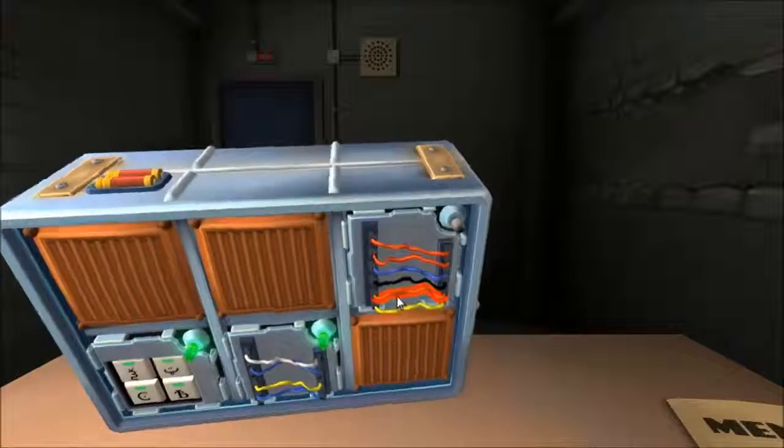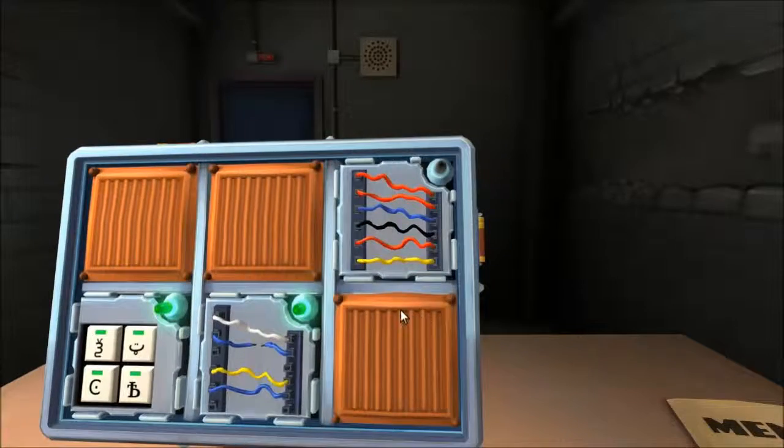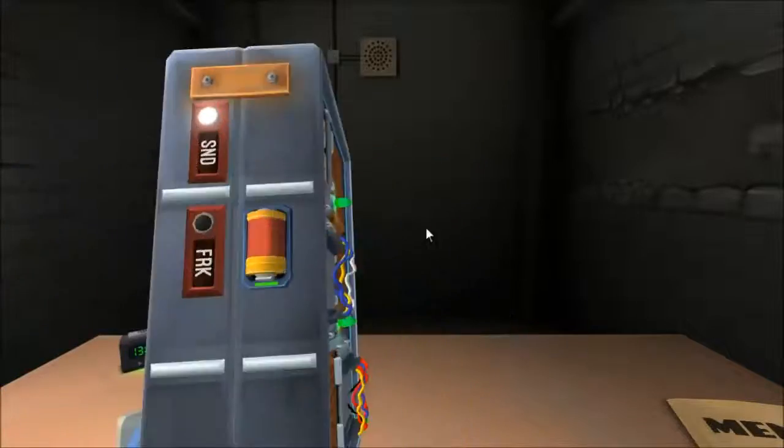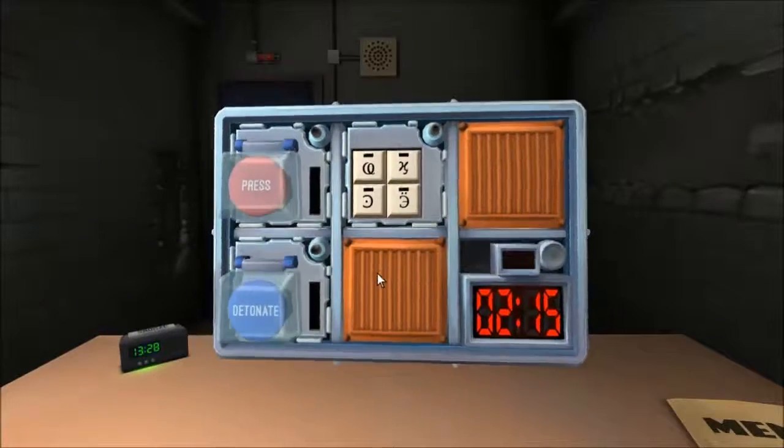Is there more than one white wire? No. Okay, yeah, if there are no, and there are red wires? Yes. Okay, so cut the fourth wire. Okay, we're good. Alright, we got 2 minutes.